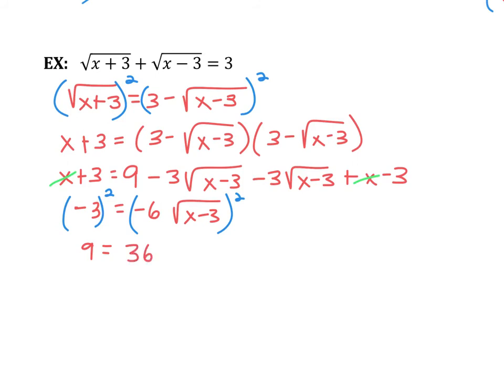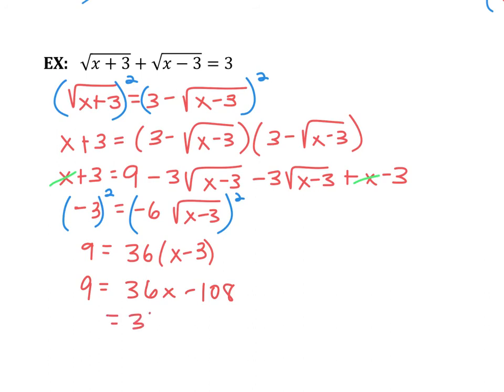And then if we square this square root, we're going to get that that is x minus 3. So notice how I've written this, though. Be careful that you notice how I've written that because we're going to have to end up now distributing the 36. So 36x minus 108. Notice we have a linear equation to solve.